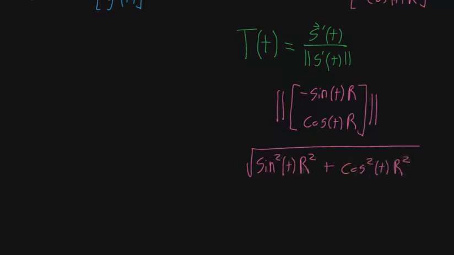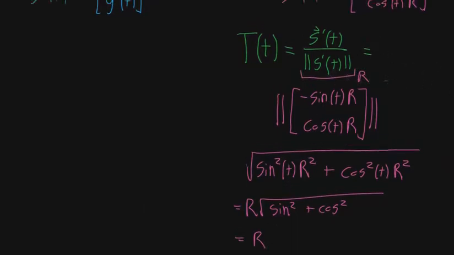We can bring that r squared outside of the radical to factor it out, turning it into an r. And on the inside, we have sine squared plus cosine squared. I'm being too lazy to write down the t's right now, because no matter what the t is, that whole value just equals 1. So this entire thing is just going to equal r. And what that means is that our unit tangent vector is going to be the original function, but divided by r. It happens to be a constant. Usually it's not, but it happens to be a constant in this case.